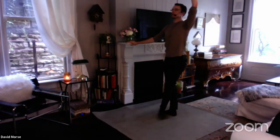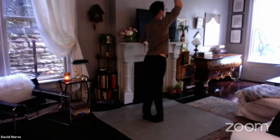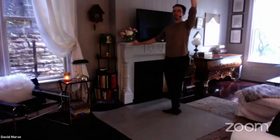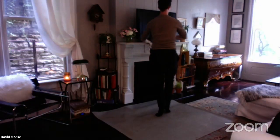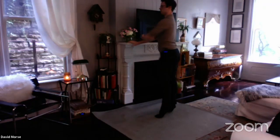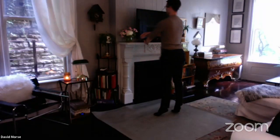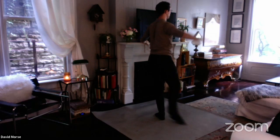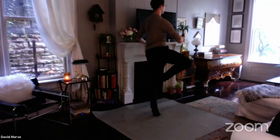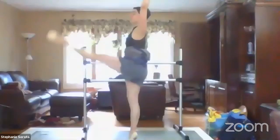Slower, please. Perfect. You can see it like back. Straight away to the left.